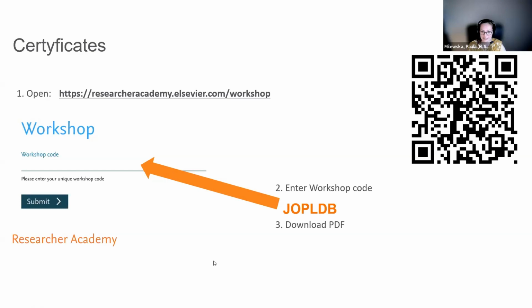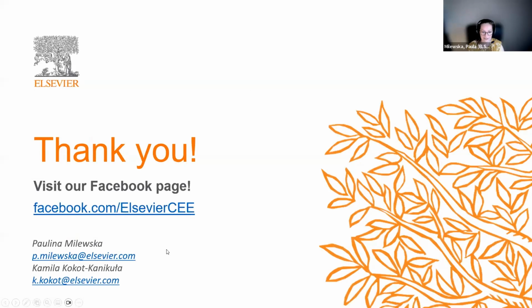We can also see one more recommendation coming from Paulina to use the Elsevier Researcher Academy e-learning course about peer review. That's a great link, Paulina. Thank you very much for sharing with the public. And yeah, of course, that's a great idea to go to Researcher Academy and check our e-learning courses. We have a lot of topics on different publishing topics covered there. So yeah, that's a great recommendation.